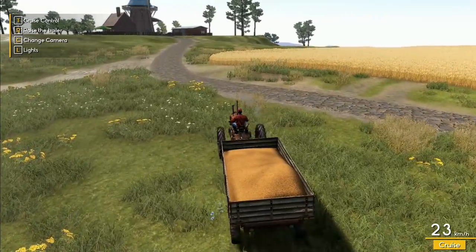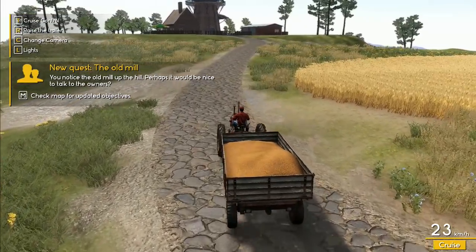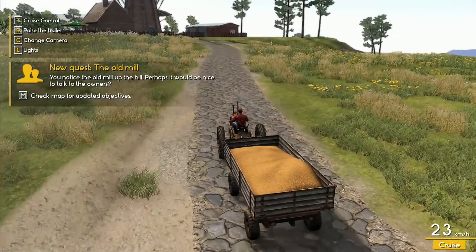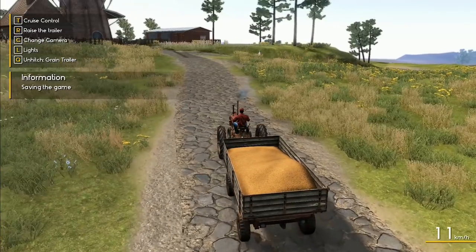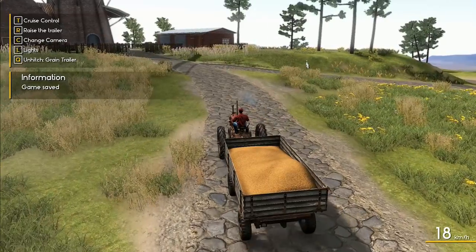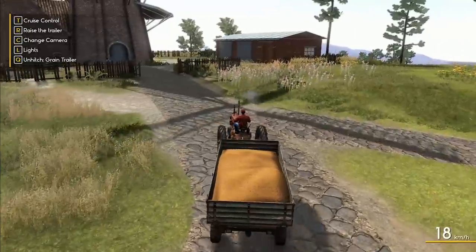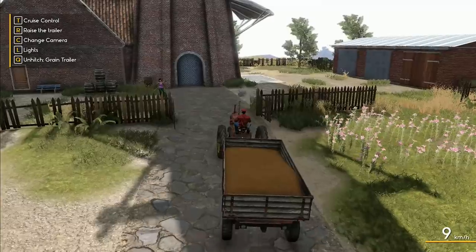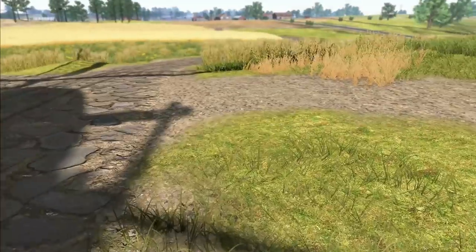Ooh, you know, it's the old mill. Perhaps it would be nice to talk to the owners. Okay, so we can earn some social points while we're here. I'll tell you what, I'm going to save the game a minute. Right, let's go running up here. We can talk to the owners and we can see what we're able to do. Now, first of all, I'd like to sell some grain, but I mean, we've got the owners here, so maybe they've got something that we can do as well. I'm just going to stop right there. And I'm going to speak to... Actually, I don't know. There is some work that I need doing.